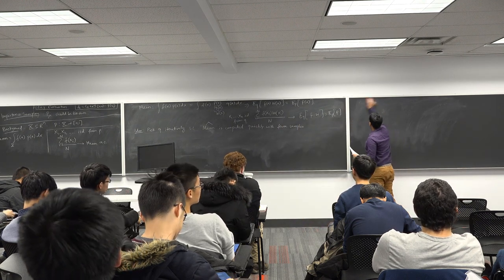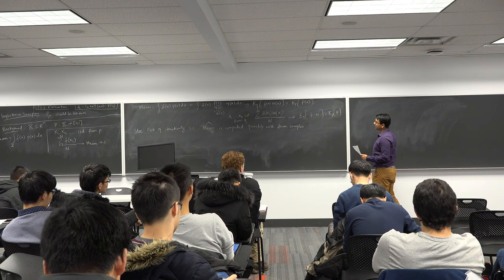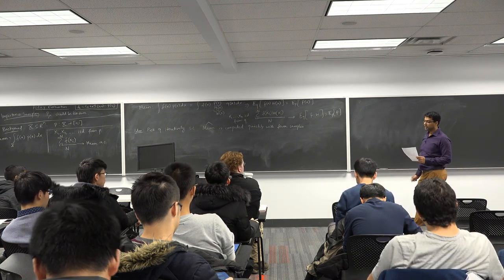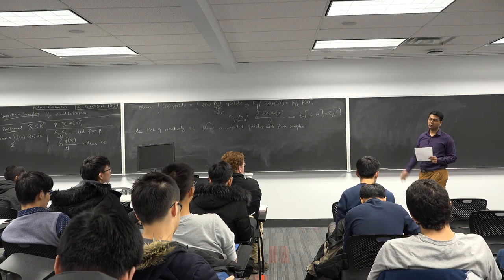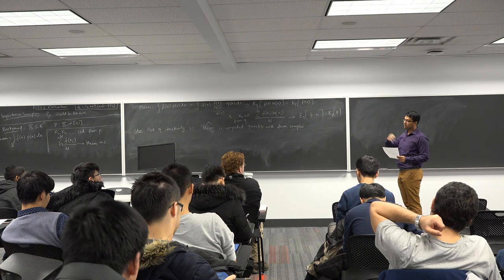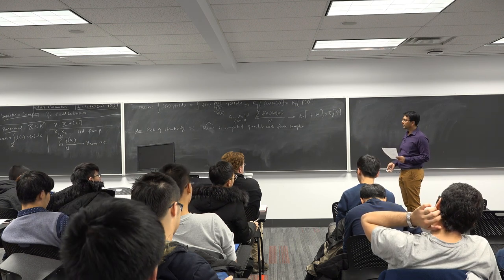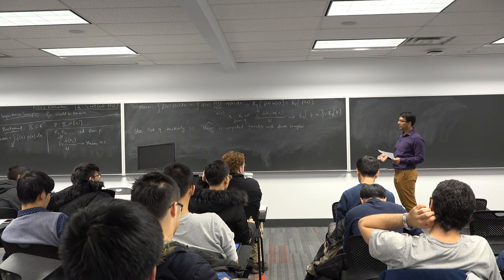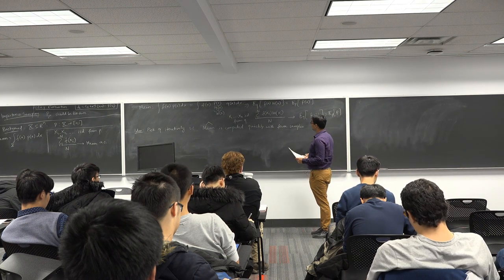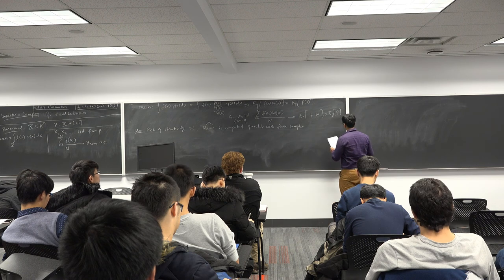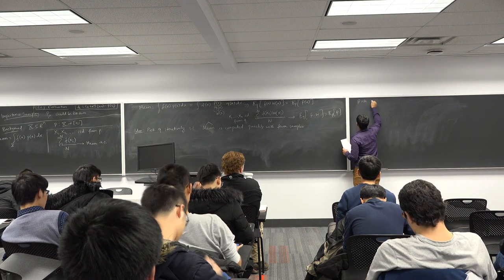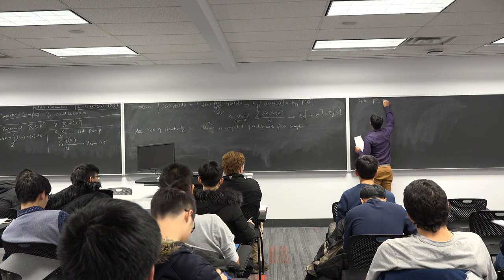The algorithm runs as follows. You can transform a discounted MDP into a shortest path problem, and this is given in your assignment. It's a question in your assignment to show that you can transform a discounted MDP into a shortest path MDP. It can be done. Once you have done it as a shortest path MDP, then here is the algorithm you can try. So pick P0 equals P.